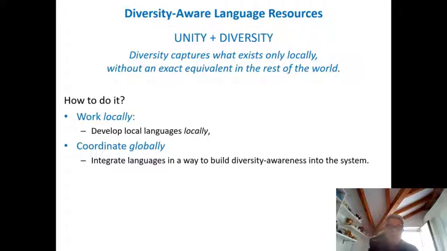I'm not pushing the emphasis onto unity awareness because this has been the default. For instance, if you talk in terms of lexical resources, if you think of all the very valuable applications which have been developed for all the current languages, first of all, most of them apply only to the rich countries, and pretty much all of them use English as the hub language, which is, if you give me a word in another language, you have to give me the corresponding meaning in English.